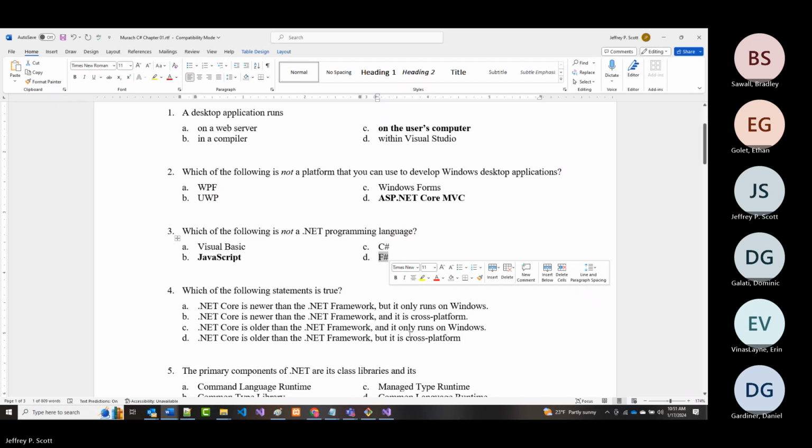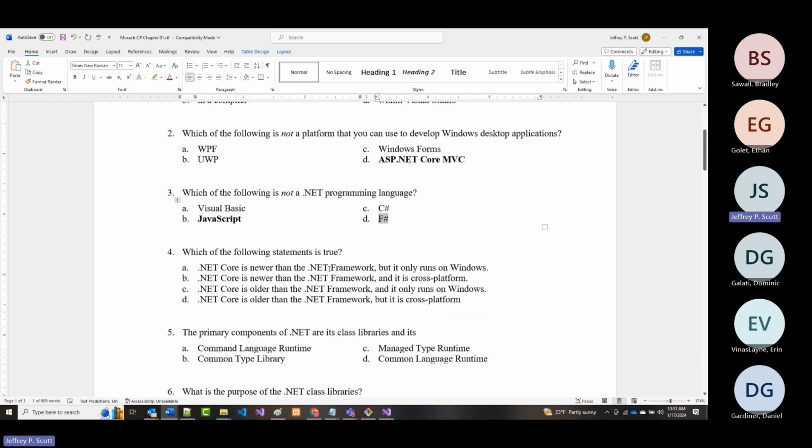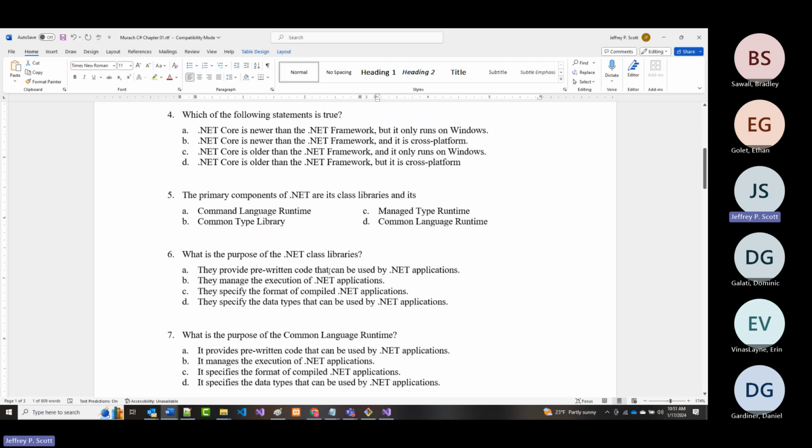All right. Number 4. So C, D, B on the first 3. Number 4. Which of the following statements is true? All right. .NET Core is newer than the .NET Framework, but it runs only on Windows. That is not true. .NET Core is newer than .NET, and it is cross-platform.